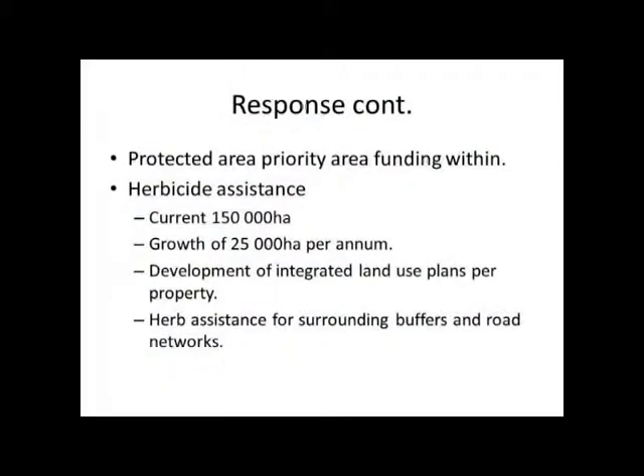Secondly, to protect priority area funding: we're going to look at protected areas and invest money there as well. We're also going to support the farmers — come up with any plan you want, but if you don't get the landowners on your side, you can throw the plans away. We have a current investment of 150,000 hectares in the Mkhanyakude and Zululand area under herbicide assistance since 2007, and we are getting the most detailed, brilliant plans from these places. Phinda Game Reserve has developed a phenomenal plan — every wash bay is going to be monitored because their game drive vehicles go out, they have transfer vehicles running from Durban up to Phinda, and aeroplanes flying in from Botswana. They have developed a specific plan on how they're going to manage all those pathways and distribution.